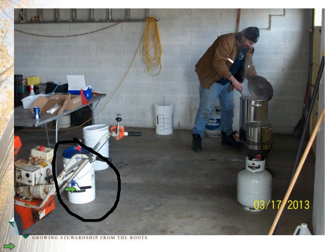Here is the temperature gauge right there on the side so that I know what temperature the wort is at, so that if I'm brewing a lager and it's getting too warm, I can move it to a cooler place, or like this spring where I had it in my basement and it didn't get above 40 degrees, it wouldn't start fermenting, so I had to move it to a warmer place in order to make sure it happens.